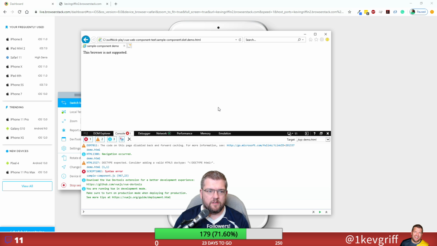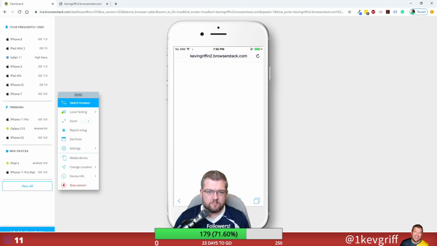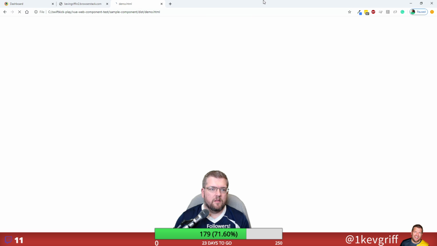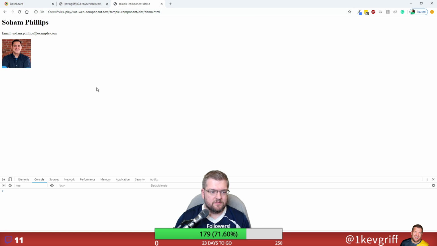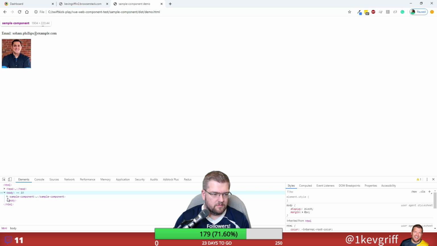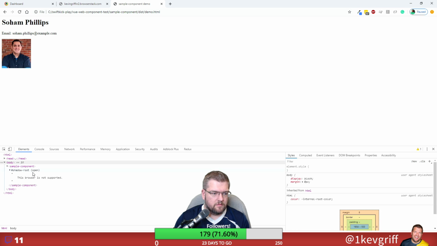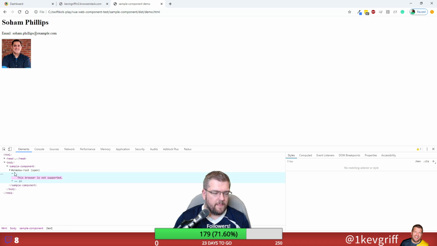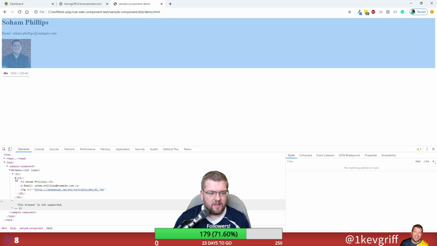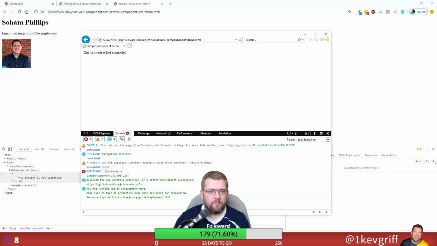So if I'm running this locally, this browser is not supported. Okay, so it works. Well. So it's technically there, but it's not there. It's showing just my component. I like that a lot. That works really well.